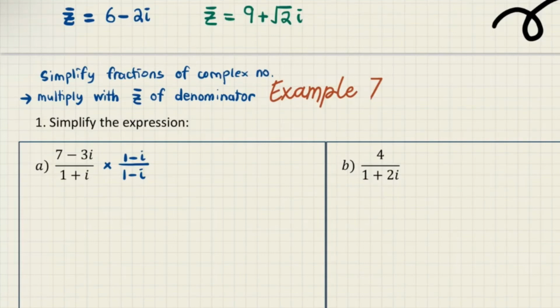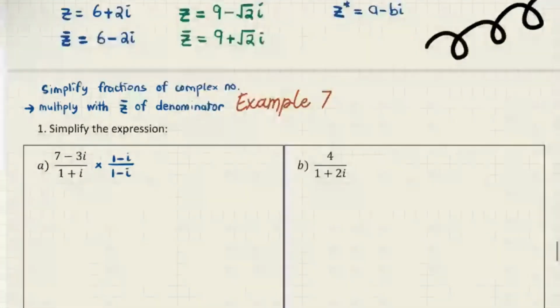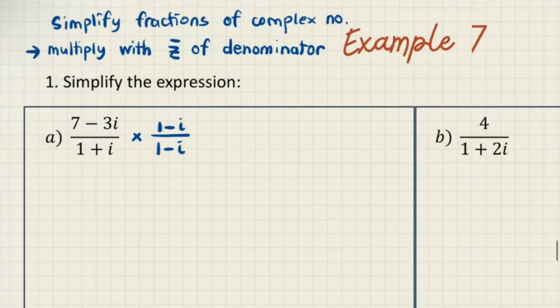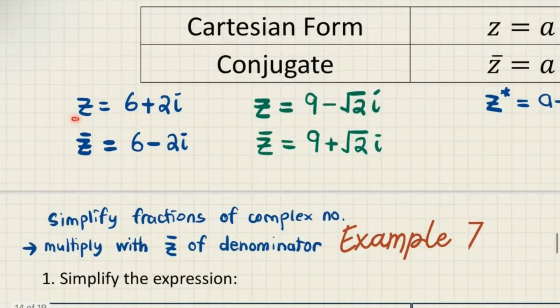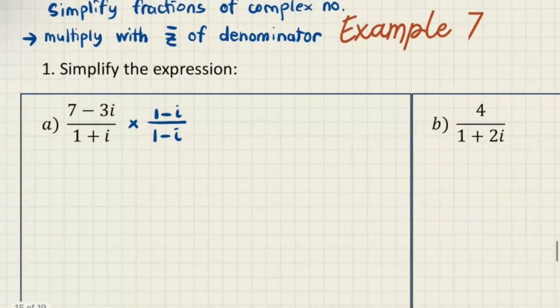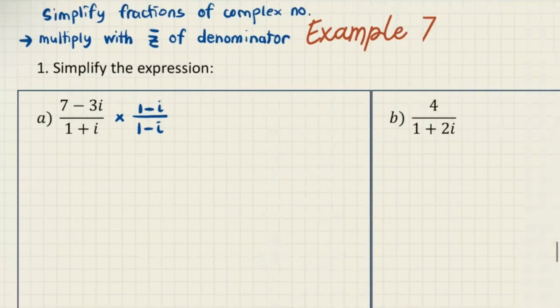Okay, so example 7 ni sebenarnya kita fokus kepada fraction yang ada complex number. Fraction of complex number maksudnya bawah dia ni masih lagi dalam bentuk A plus BI. Okay, bawah dia ada A plus BI. So final answer tak boleh dalam bentuk itulah. Kita kena jadikan dia sebagai single saja seperti ini. Kita kena ada jawapan ini saja. Tak boleh ada per, faham ke per? Okay, tak apa, kita tengok dulu macam complicated pula.